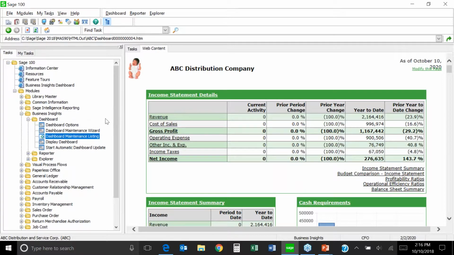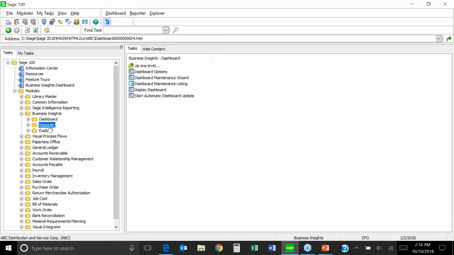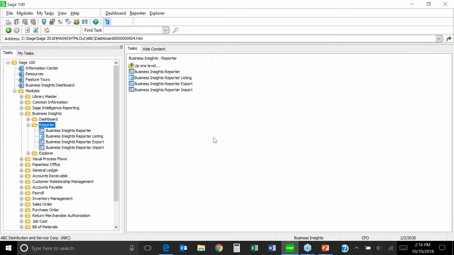So what we're going to do next is go to the reporter module. When we look at reporter, this is a very quick wizard-driven way to create some fairly basic Crystal reports.